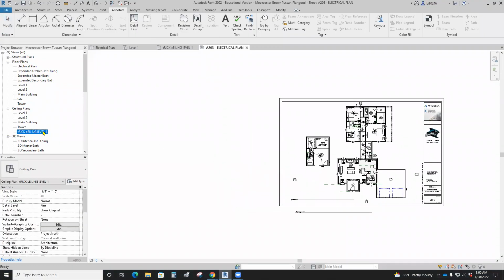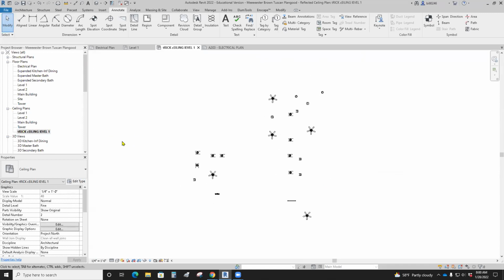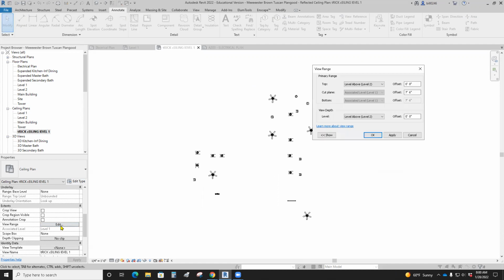If you have that trick ceiling, like I mentioned, and you're not seeing all of your lights, it could be that they're higher up. If you have one that's above level 2, you're not going to see it, probably. And if you can't see it, then you go to this trick ceiling and into the view range of the view right here, and look a little higher.